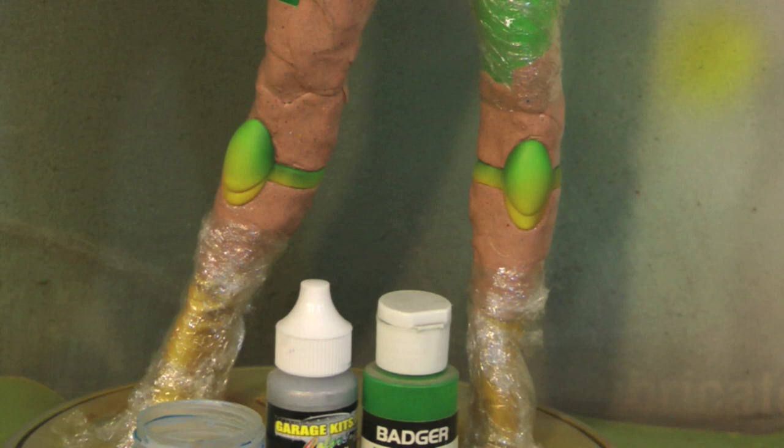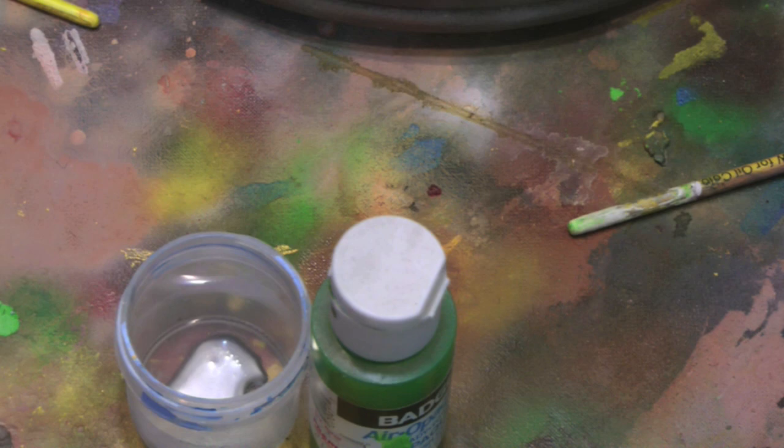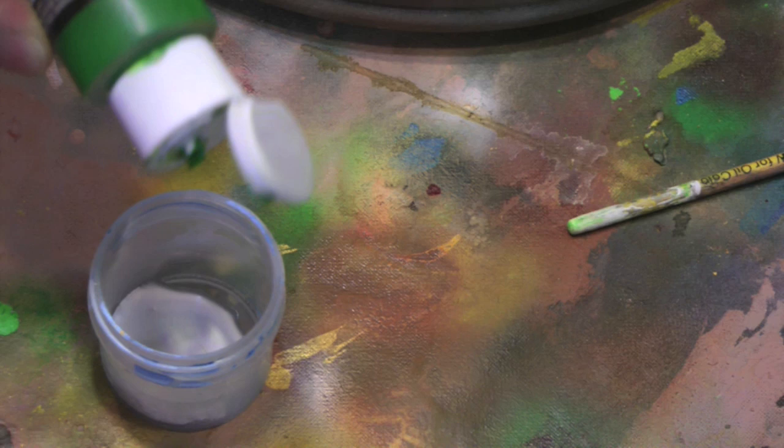All right, so here we go. Shake this up a bit. As you can see, it's a cool little chrome look to it. I don't really need a lot because I'm not doing a lot. And then probably throw a little bit more than that just in case. Make sure you have a cap for a bottle when you do this, because this way you can always save this paint for something else. And just put one little drop in. If I need more, we'll just add more.